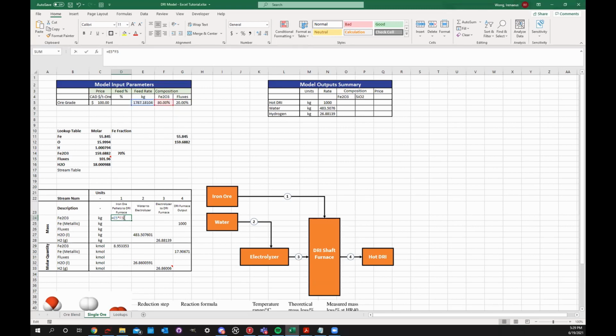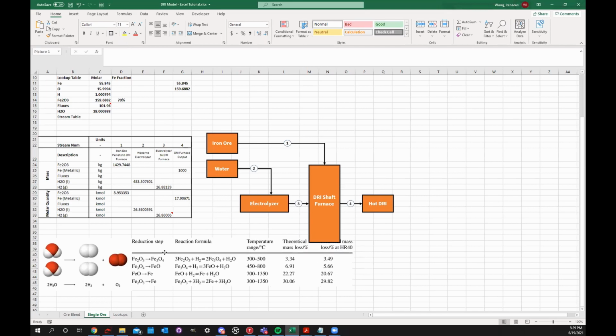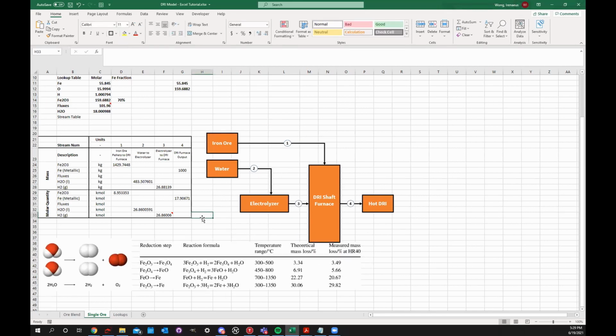kilograms of iron. Why is this 14? Oh yeah, because it's 1,400. So it'll take you 1,400 of iron ore in order to make your 1,000. Now, the reason why this is really useful as an Excel model, like, oh, great, I could have just calculated this with my calculator using some basic ratios.